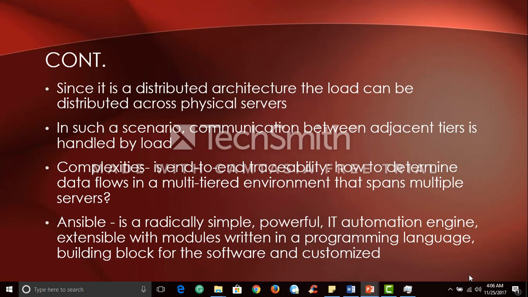With these modules, we can monitor the application, and it stands as a building block for the software where we can customize it according to our usage, and the enterprise application can be simultaneously monitored with Ansible. So it stands as an advantage for all enterprise applications to monitor their software.